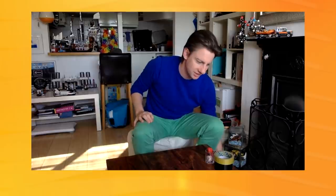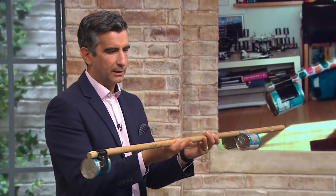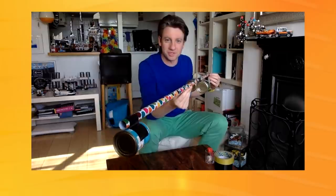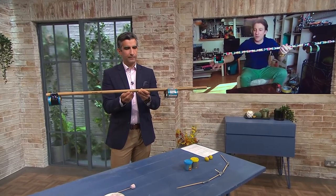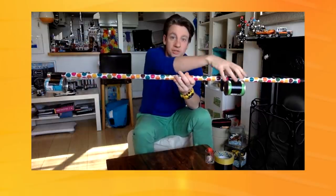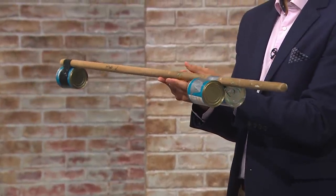We've built another apparatus. As you may have seen in the video, you should have something that looks like a long pole with tins of beans on it — basically a broomstick with two tins of beans taped to one side and one taped to the other. We want to try stuff that we have at home. You'll see if you hold it sideways that the two tins are roughly halfway down one half, and then the single one is down the end — so there's a weight difference. You've got to find the balance point by moving your finger along to see where it is. It should be roughly in the middle.